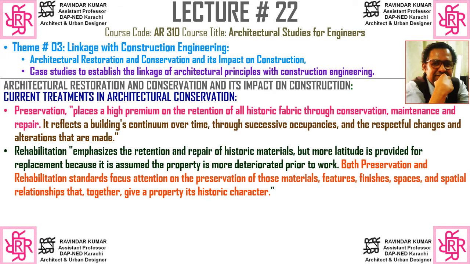Rehabilitation emphasizes the retention and repair of historic materials, but more latitude is provided for replacement because it is assumed the property is more deteriorated prior to the work. So both preservation and rehabilitation standards focus attention on the preservation of those materials, features, finishes, spaces, and spatial relationships of the building that together give a property its historic character. So these are the two main treatments in architectural conservation.